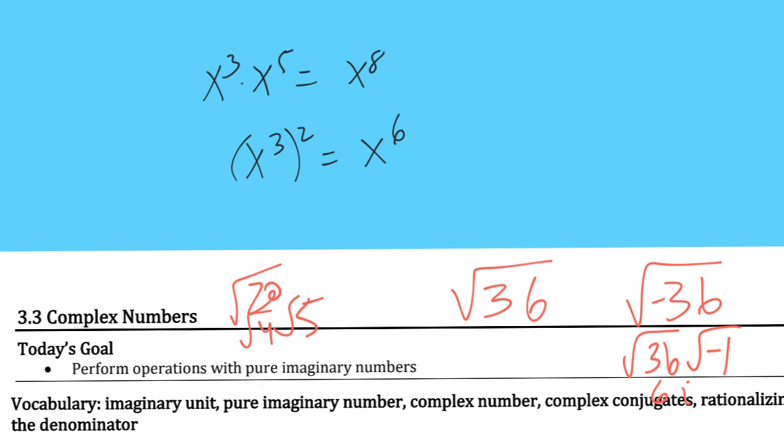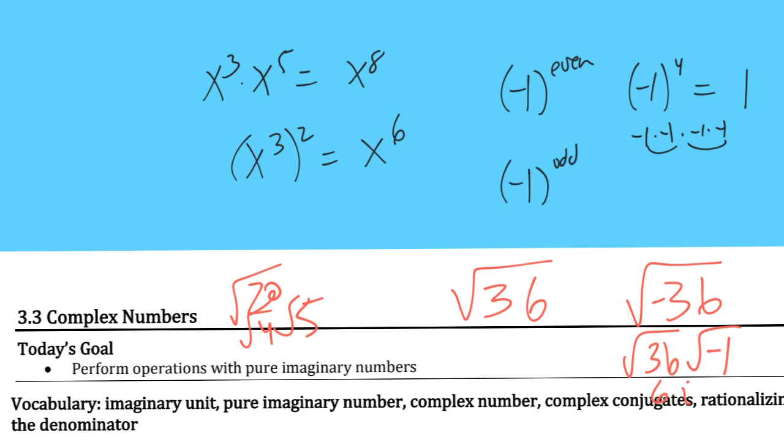Another thing you've got to hold on to would be if you take negative 1 to an even power. So let's try this. If you take negative 1 to, say, the 4th, what are you going to get? Well, you're going to get positive 1. How come? Well, negative 1 times negative 1 makes 1, and then you've got negative 1 times negative 1 again. If you have an even grouping of negative things multiplied, it's going to make 1. So if you've got negative 1 to an odd power, like negative 1 to the 5th, what's that going to make? Well, that is going to make negative 1.